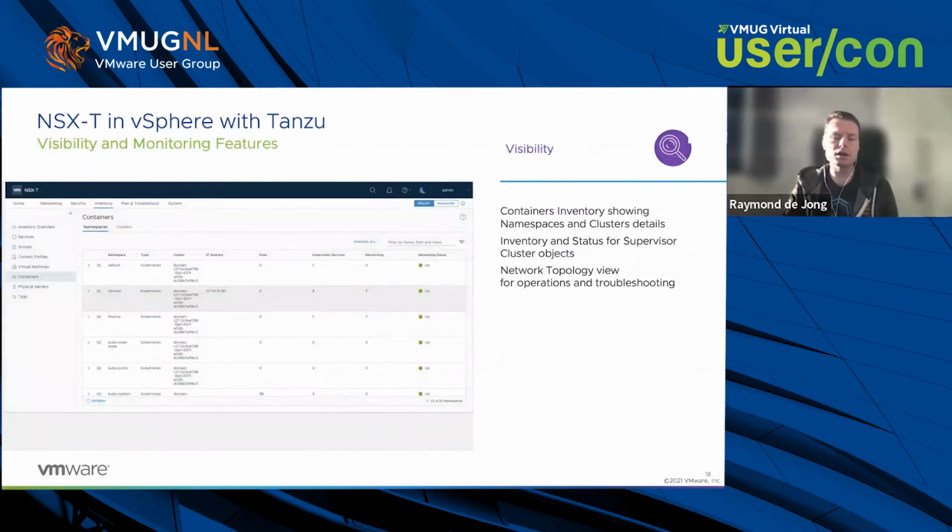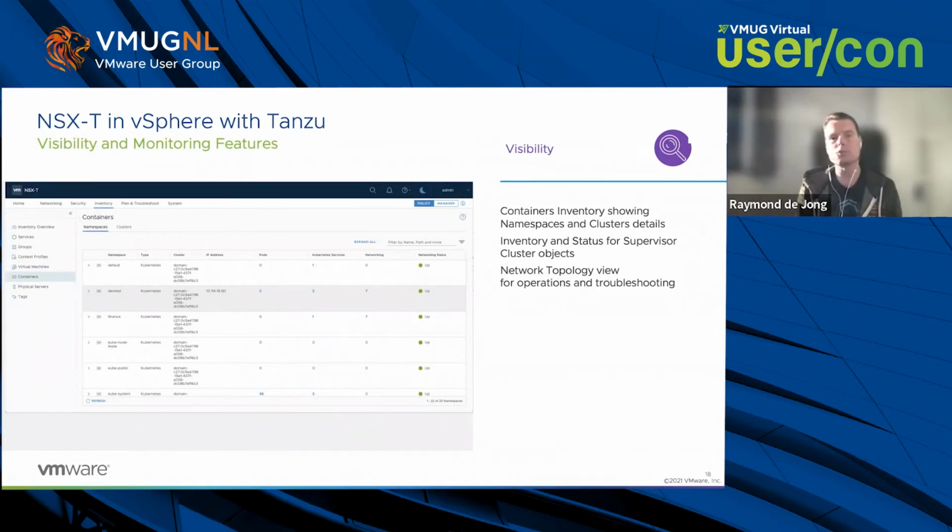And then visibility and monitoring. Obviously, NSX-T has full visibility of every workload running in NSX-T, meaning that every namespace will be visible in NSX-T. Using the inventory containers page, you can find the namespaces being created on the cluster.